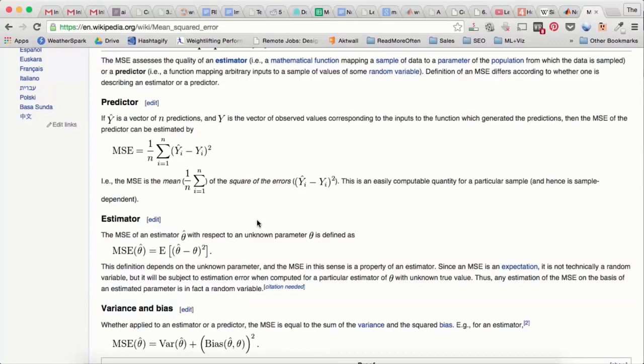Now if we look again carefully at the mean squared error, we notice that we want to square each element and then sum them all together. And so that sounds a lot like the dot product, right? So if you take the dot product of a vector with itself, you're just squaring each element and then summing them all together.